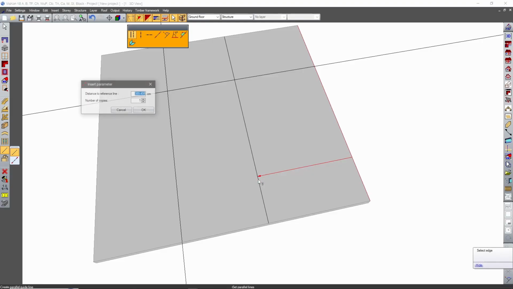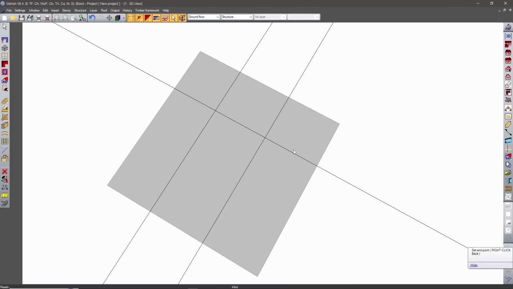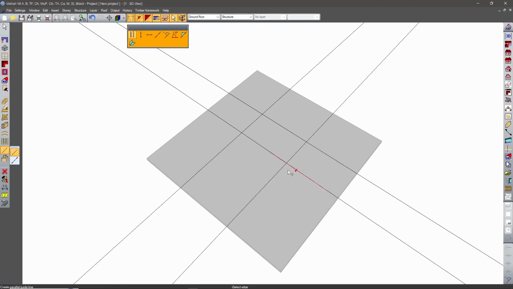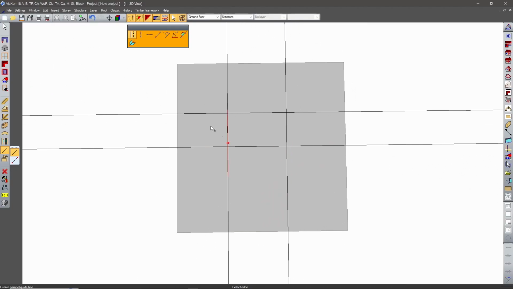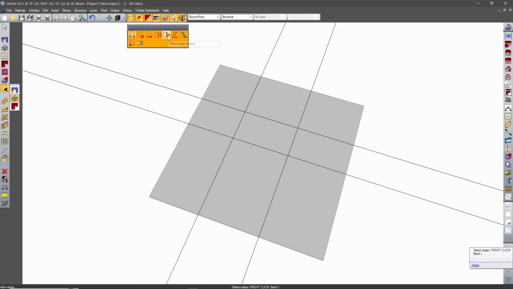This part is gonna be 3.5, so the remaining one is 3.5, and this side is gonna be bigger. I'm gonna put it on the half point, so our shape will be this one. Okay, so let's start shaping our base slab.